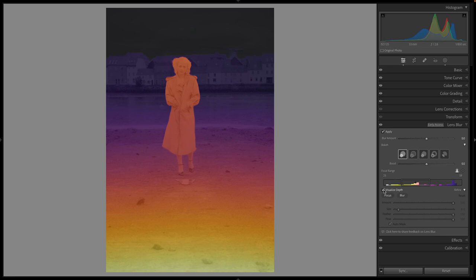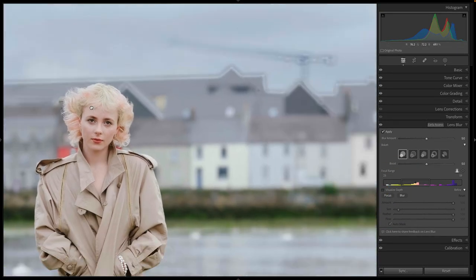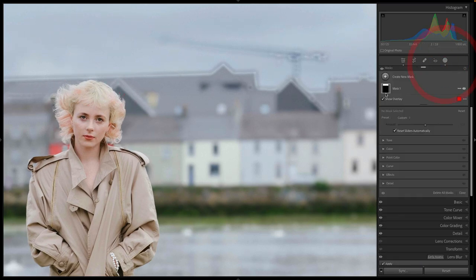Okay, so let me turn off visualize depth for a second here. But we're going to zoom in. All right, we're going to look around the hair. Now, I have used a mask in this. I bet you there's a sky mask. There's a sky mask there. And so we're getting these lines along it. So that is definitely an issue.